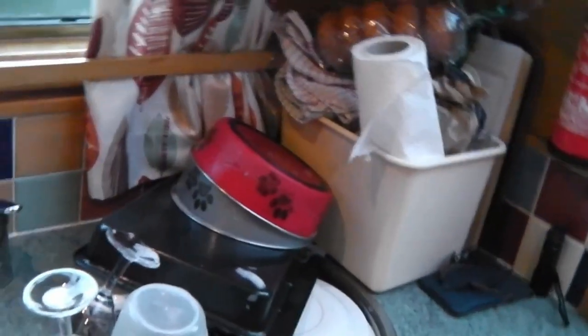There's my huge head torch, by the way, which is much better than the candle that they provide for the headlight. Moving on, we're in the galley on this particular layout. It's a reverse layout, so the bedroom's at the front. I'm going to show you this warts and all.